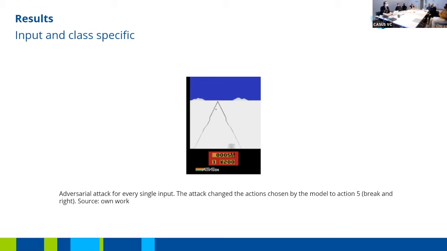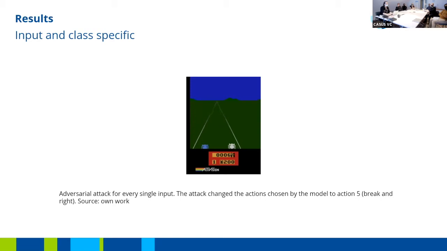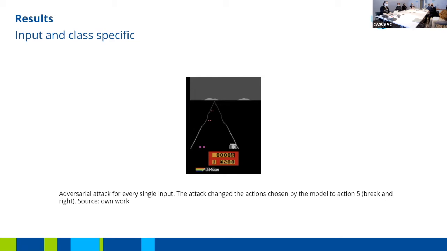And remind me, the criterion to basically optimize was not to bump into another car. Is that, or what was the predefined goal to which you optimize the weights in this? For the attack or for the model? For the model playing. The model is optimized on the Bellman equation, so it's optimized to maximize the future reward.